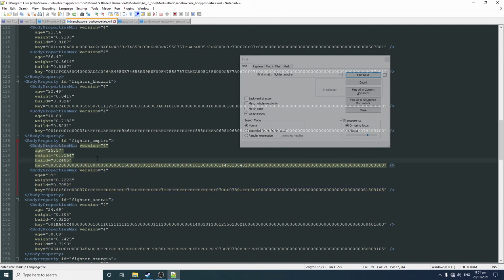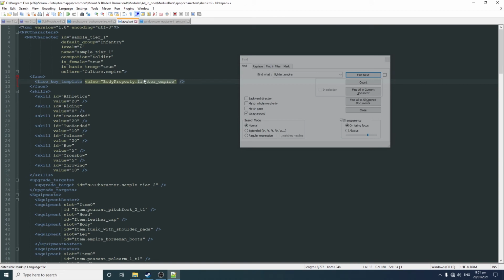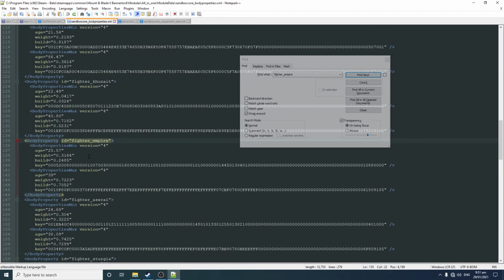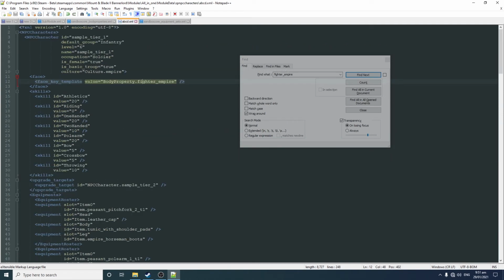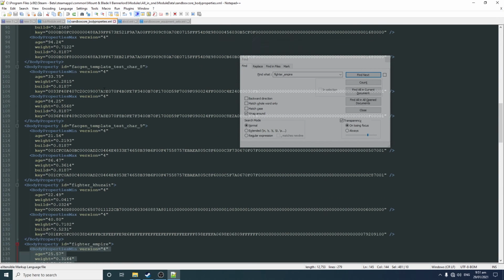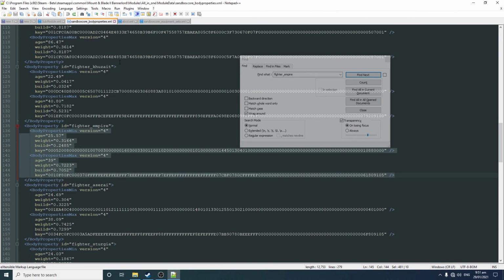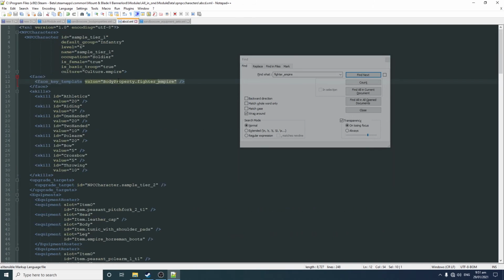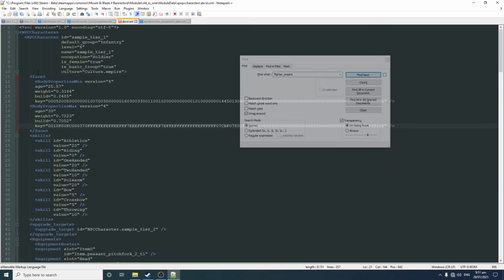This just means that if you use this ID of the body property, for example this one, the body property is fighter empire, this body property will be loaded for this kind of troop. But you can also do this directly if you don't want to create something like this. But this is much better so that you don't need to change everything.